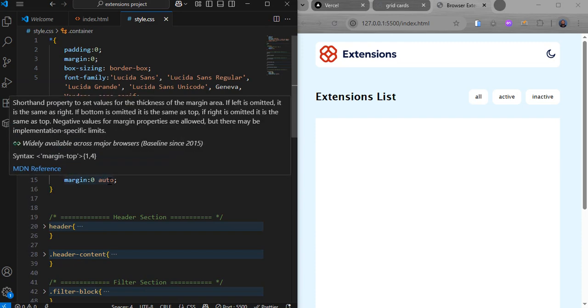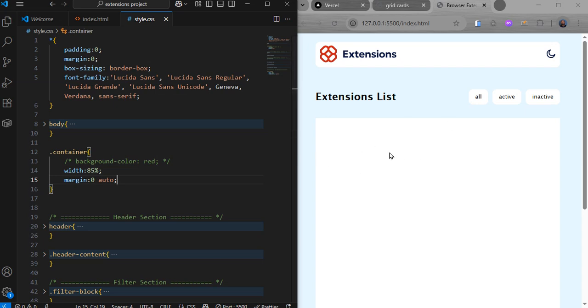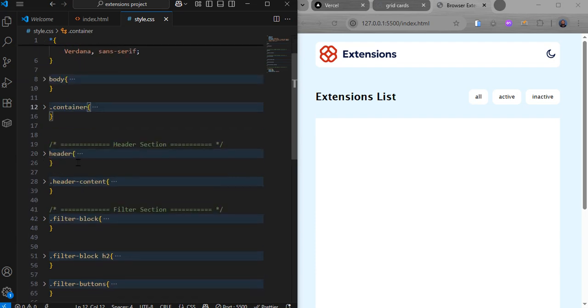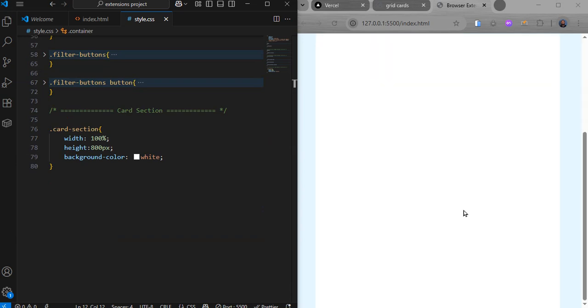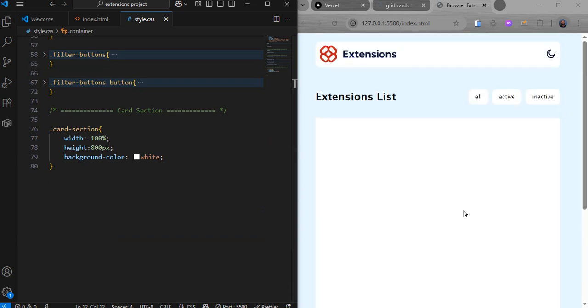And we use the margin 0 auto to centralize it. I explained this when we were designing the header section, so you can refer to that again and understand what I mean. So now, this is our header section all the way down here, right? What did I say we're going to do?